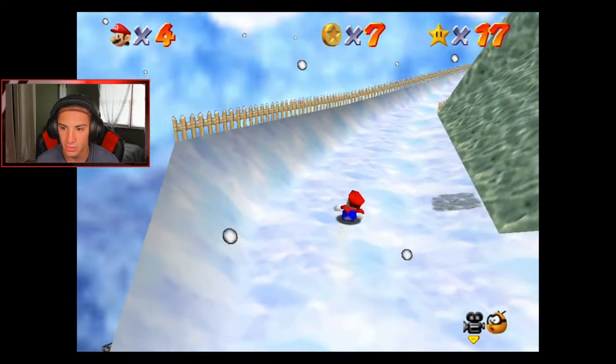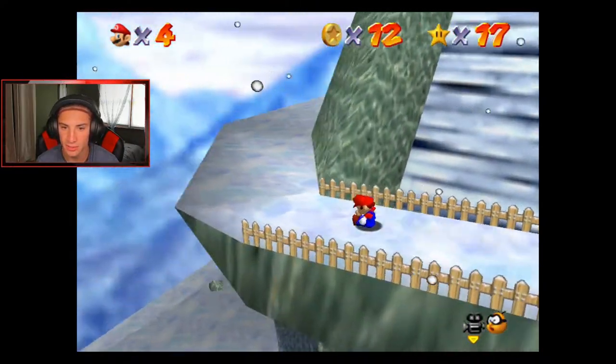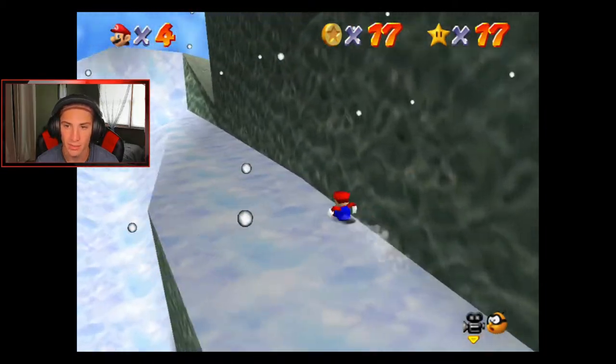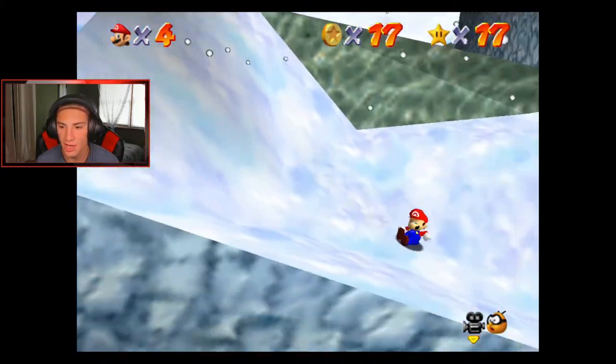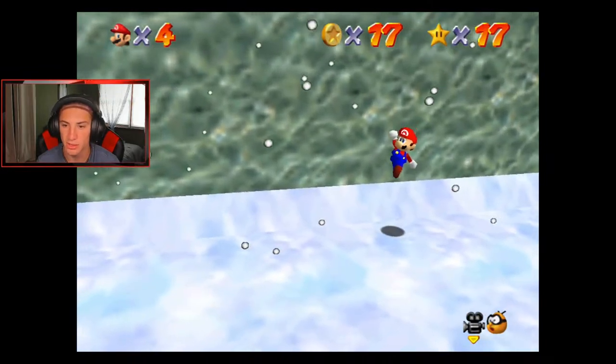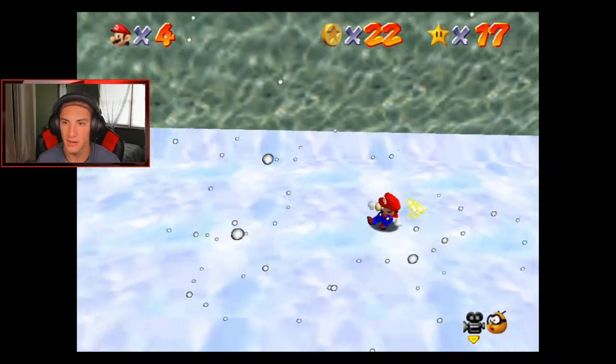There we go. Let's slide down this way. Give me all of them. Yes, sir. I'm playing around. Any more coins this way? Slow down. There we go. Make sure we get all these coins. I think this one's rather easy to get 100 coins in, because I feel like there's so many coins. Come here, coins. Look at this. Another 5 there. We're already up to 22.